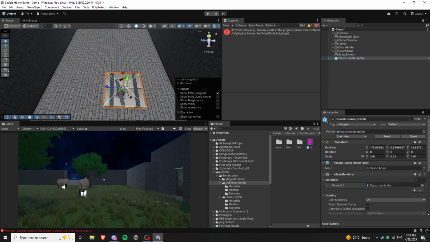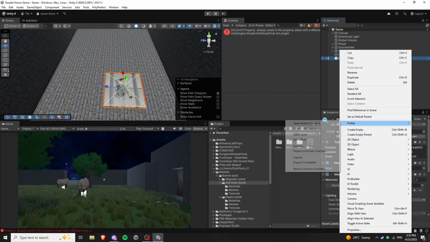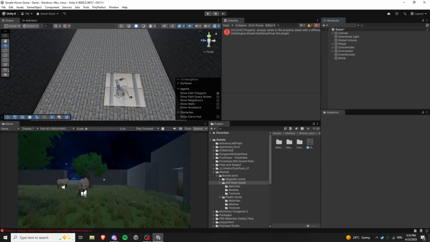Okay. So let's rename this just to bomb here. Unpack this because you see this icon here, it's blue, meaning it is a prefab. And we want to unpack it, meaning it's no longer a prefab, so we can save it in our prefab folder.